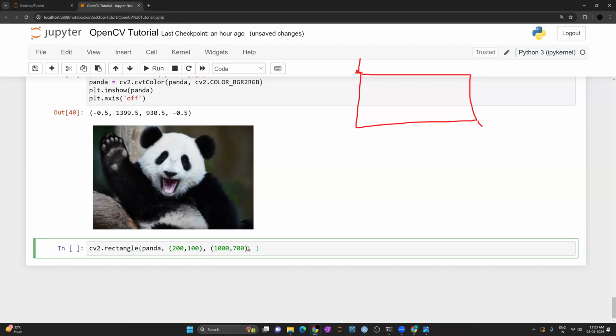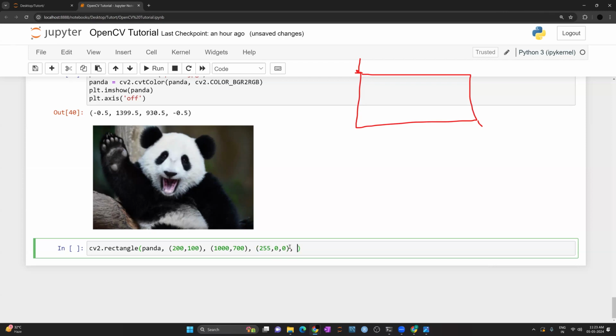After that, you have to provide the color, but you have to provide the color in RGB manner, 3 values. Most of the time the bounding boxes are red, so I will simply provide red. For red, it is 255, 0, 0, meaning 255 shade of red, 0 of blue, 0 of green. So it will be completely red. You can combine to form any color. This is the way we specify the color.